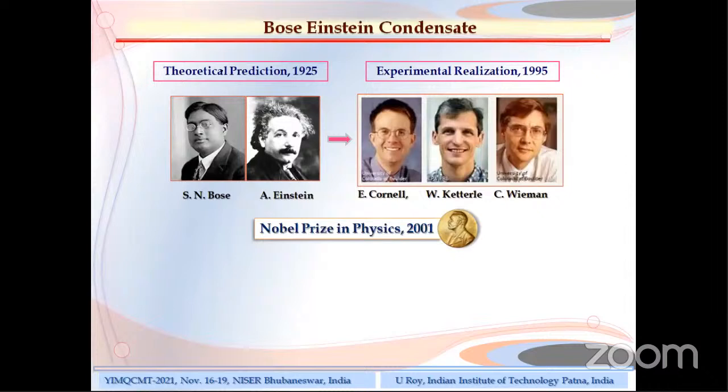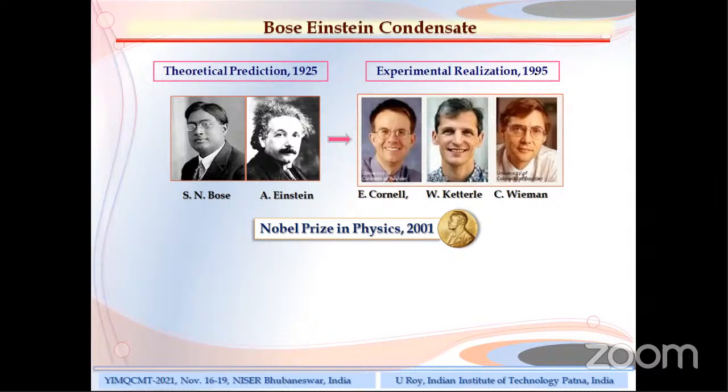So as we all know, the theoretical discovery of BEC, Bose-Einstein condensate, happened in 1925 by S.N. Bose and Albert Einstein. But then, it took a very long time to realize the system in experiment, because there are a lot of hurdles in choosing an appropriate system, and then also cooling it below the critical temperature, which is a very low temperature. In fact, this is the coldest temperature in the universe.